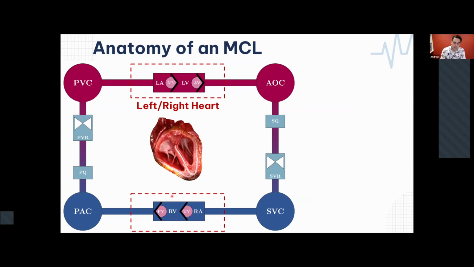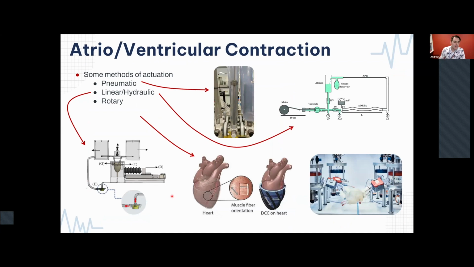So how do we actually mimic the pumping of the heart? Well, there are many ways that we can do that. One of the methods of actuation is pneumatic. So you can see the picture in the center top there. Our mock loop chamber is filling up with fluid. And once it gets to a certain point, we shoot a jet of air into that chamber that causes the chamber to compress. And because we've got valves in the chamber, it causes the blood to flow in the forward direction. So you can see that's just kind of filling, ejecting, pushing down, filling. That's a relatively simple way to do it.